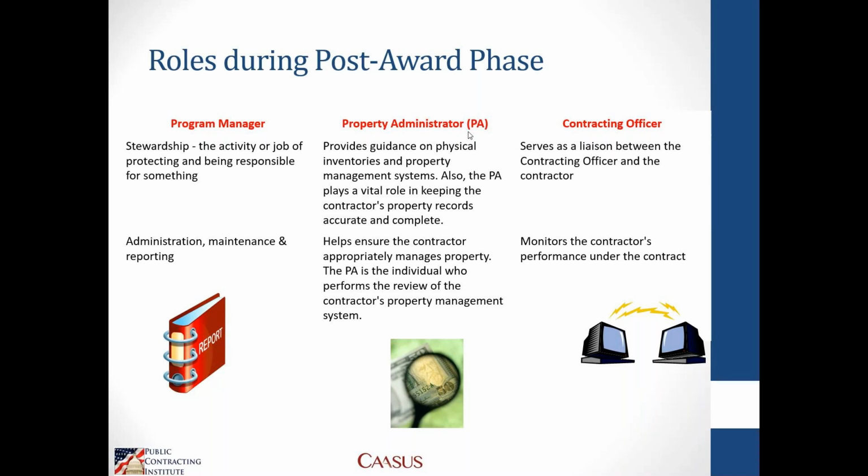And the contracting officer is also responsible for monitoring the contractor's performance, which includes performance under any surveillance, which would be akin to your property management system assessment or any limited property management assessment that might occur. If you have a deficient property management system, the contracting officer can deny the use of property on your contract or could impose the Alt 1 full risk of loss clause on your contract in order to decrease the risk to the government when there is property in your possession.